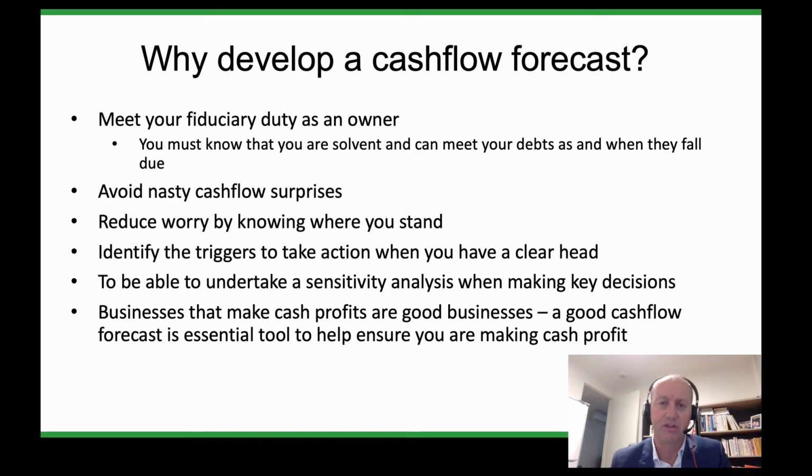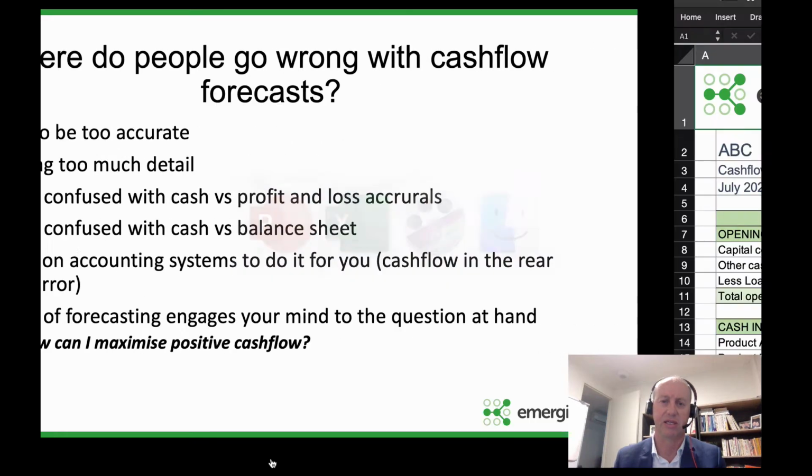Final two are it's great to be able to undertake a sensitivity analysis when making key decisions because you can play with your cash flow forecast, adjust some numbers, see what changes, and then make some decisions about what you might do in terms of new initiatives in your business or changes you might want to make. Finally, businesses that make good cash profits are good businesses. And a good cash flow forecast is a really essential tool to know that you are making a cash flow profit. So let's take a look at an example.